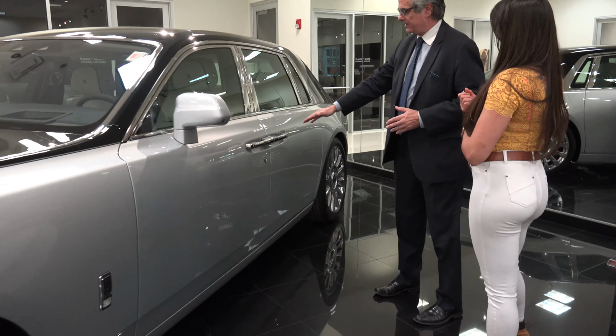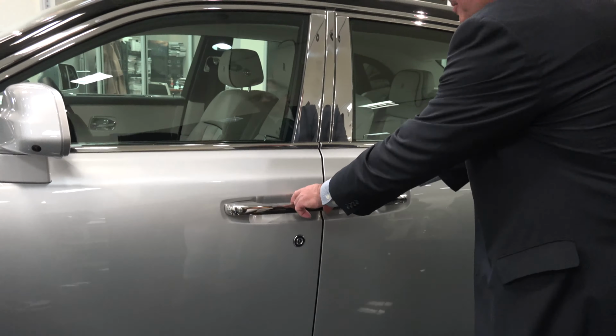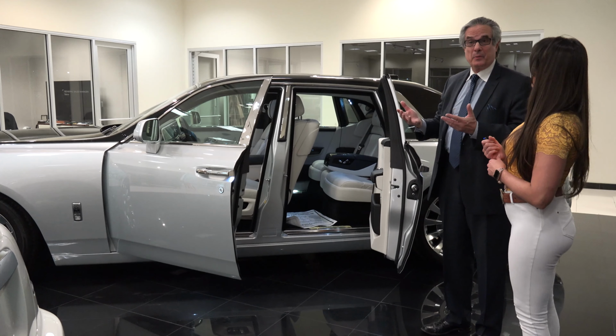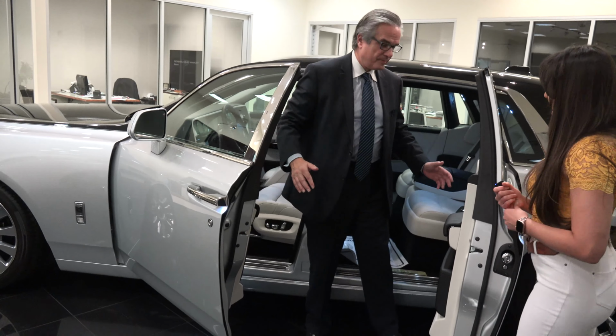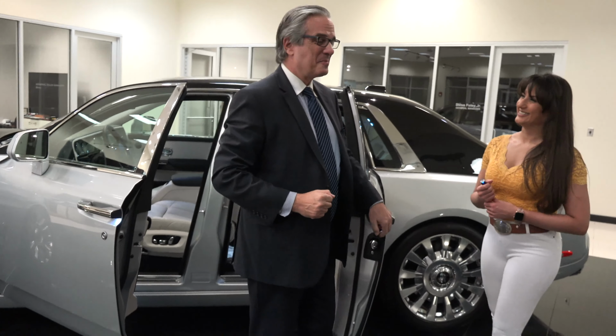Notice the handle of the doors here. Oh, it's closed like that. We call it a coach builder door, okay? And the story behind this is that supposedly Rolls-Royce came out with this in the 50s when Queen Elizabeth became queen. Unlike today, with social media and all that, where they watch every step, she was always a down-home type woman. Still to this day from here, she likes to be on the farm and all that too. So they gave her this so she could come out of the car and kind of fix herself before she would go out and greet her public, okay?